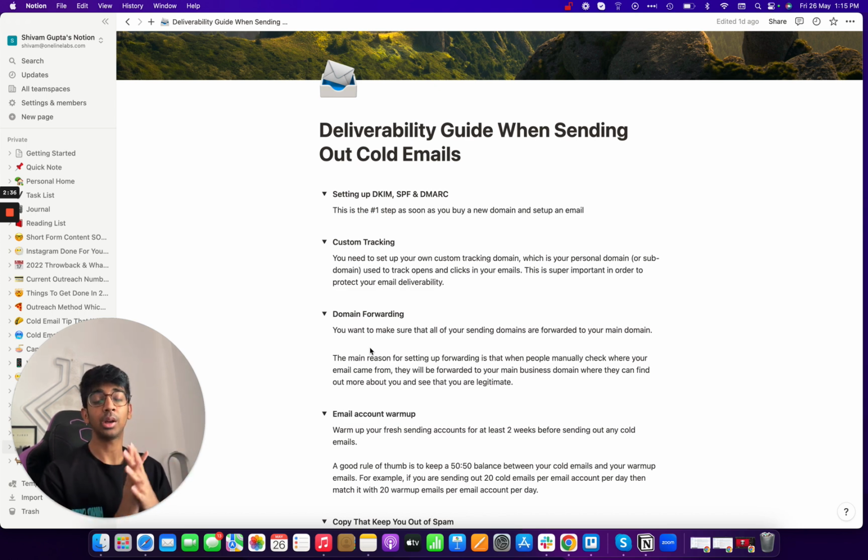I usually recommend a minimum 14-day warm-up period. This can seem a lot, but I swear, 14 days. After that, it's smooth sailing. But if you have anything less than 14 days, you can face issues. And believe me, you don't want that, because solving those issues takes more than 2 weeks. I'd rather you wait out these 2 weeks to send out your cold emails and have your lead list prepared, your personalized first lines prepared, your actual copy prepared, your CTAs prepared, and all of this in these 2 weeks while the email is warming up.